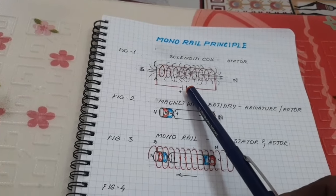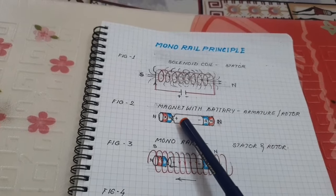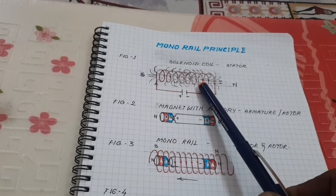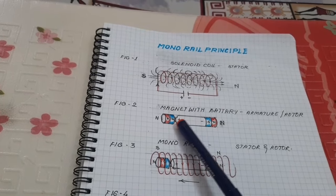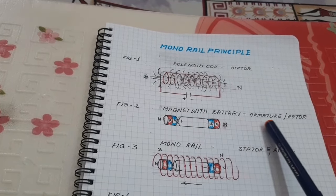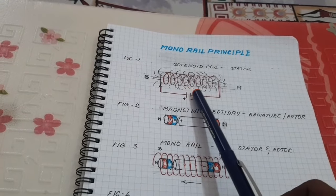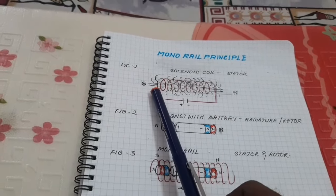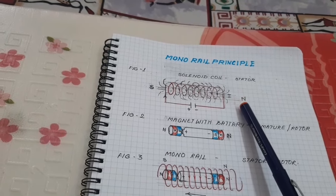The monorail has two main parts, a solenoid coil and a battery with magnet. The solenoid coil acts as a stator, and the battery with the magnet acts as an armature or rotor. Look at this. When the supply is given, what happens? On the left-hand side a south pole is created, and on the right-hand side a north pole is created.